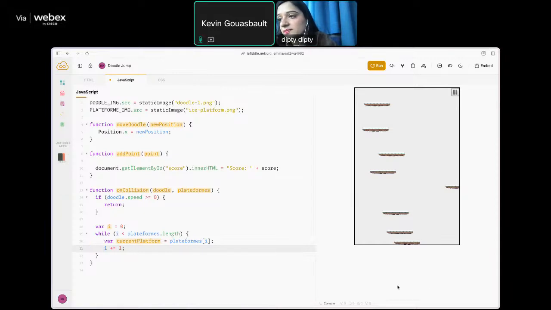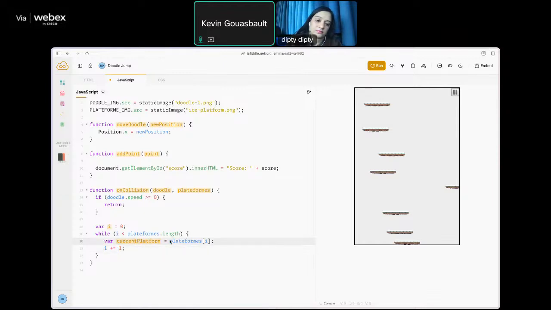Here, we want to check every platform. So first, we need to add a condition here to understand when we have finished checking every platform. So while is a loop, we want to check one platform by one platform. So while e is strictly inferior to platform.length and e += 1 means we are going through each platform one time, one by one.